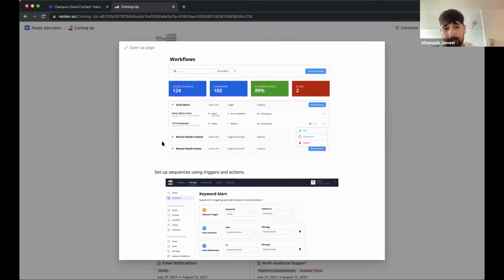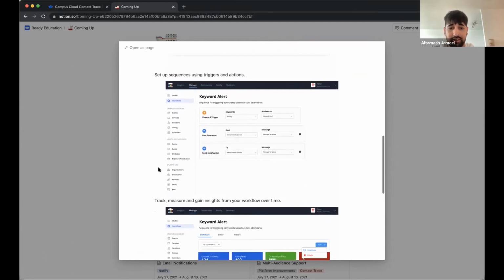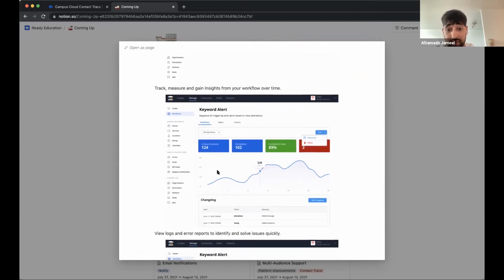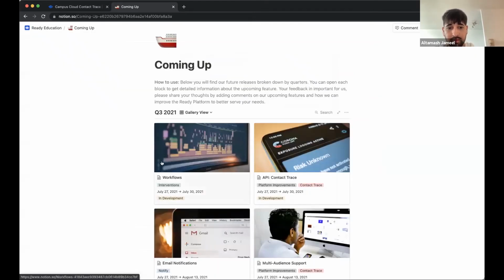You can have content resources that are automatically scheduled and sent out. You can set up keyword alerts and other things as well. We also have an error log that's part of it, where you can monitor the activity, monitor the errors that are happening. So if something goes wrong at runtime or before runtime, you'll have those errors logged and you'll have next steps on how to course correct. So everything is monitored. It's basically a workflow automation system that you're used to. If you're in IT or other places, it's an automation system that you should be familiar with. So that's coming out next month in July, and that's our plan right now.